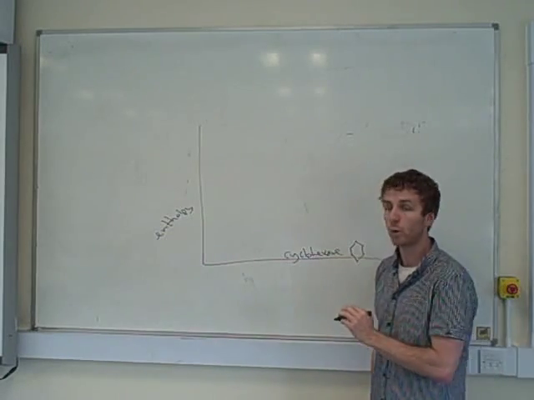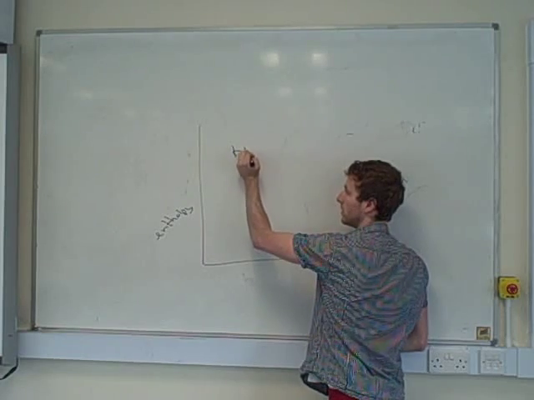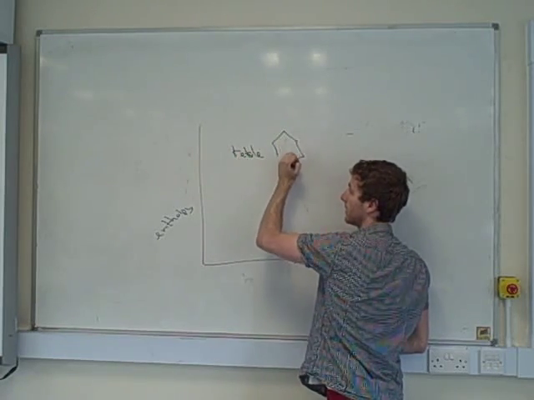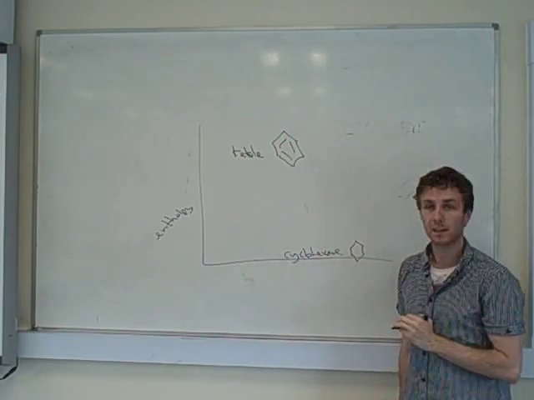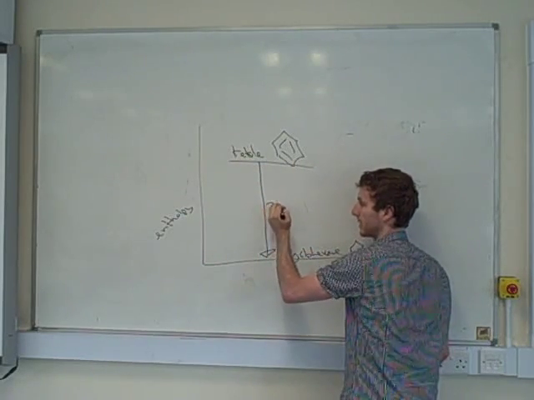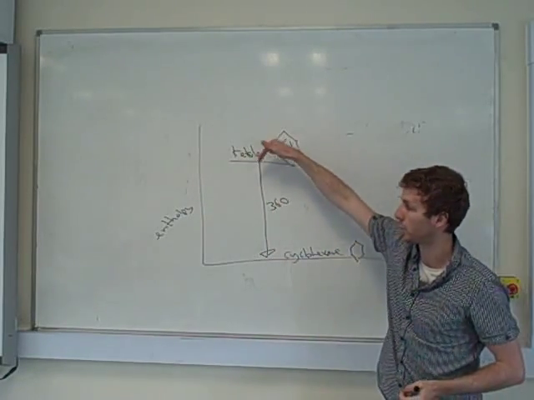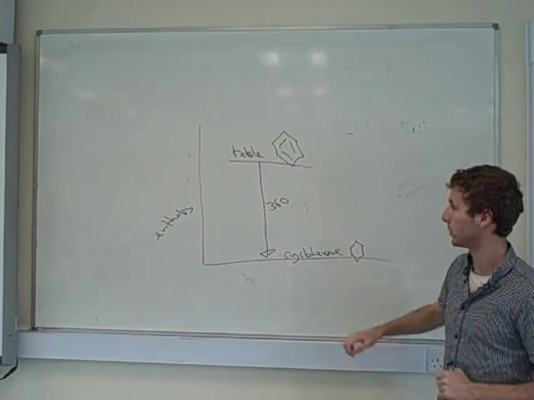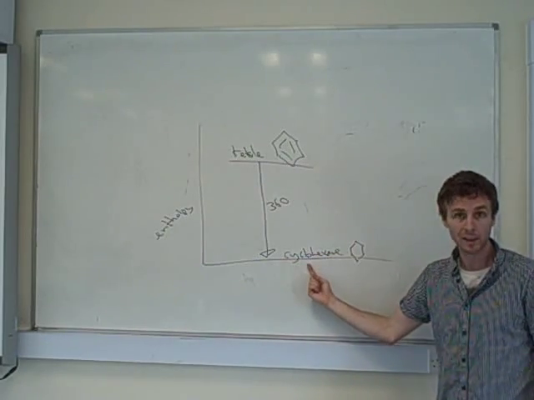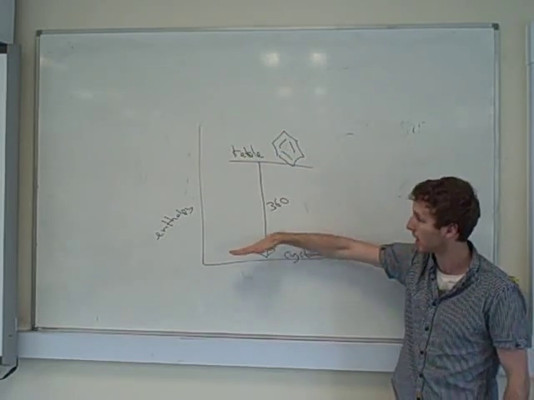So, we said, in order to change Kekule's model, which looks like this, into cyclohexane, then I need to give out 360 kilojoules per mole of energy. That is minus 360. So, the arrow must point down. So, this tells me that compared to cyclohexane, Kekule's model is very unstable. It's a lot higher.